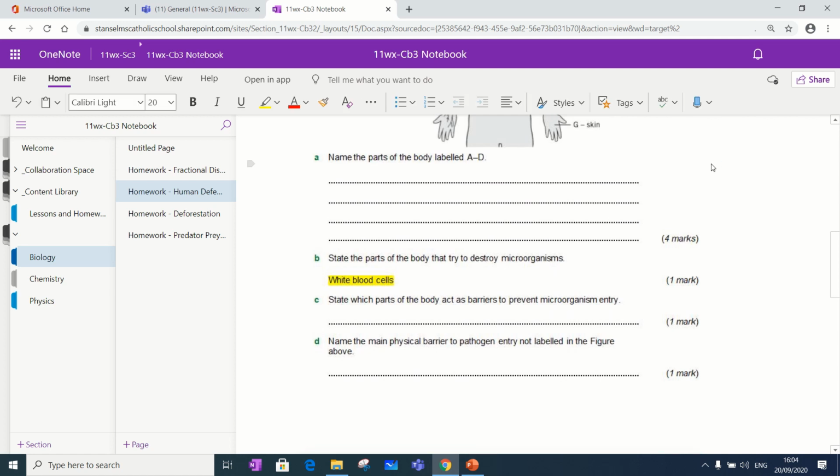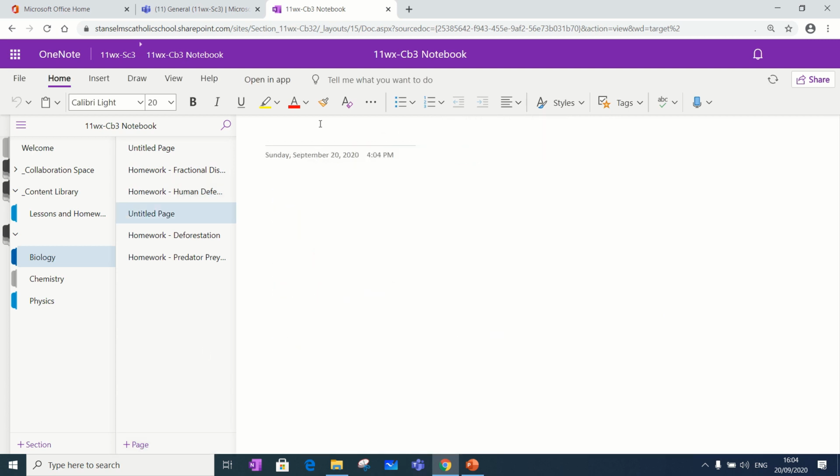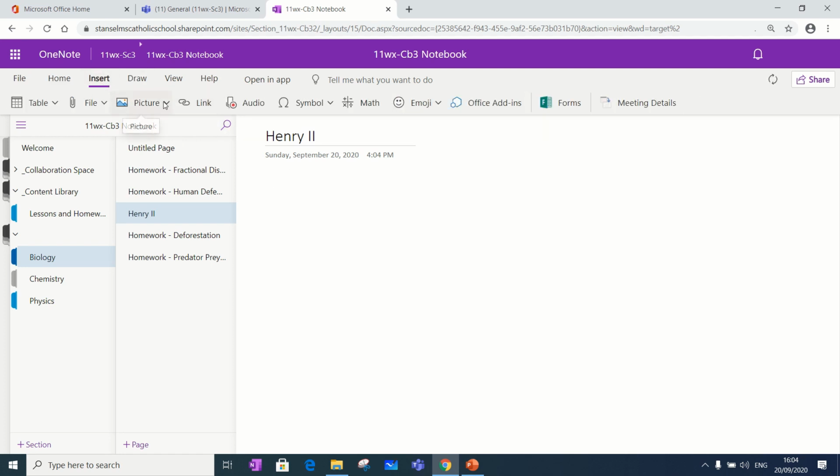Some students may prefer to complete work on paper or in their exercise book. That's not a problem. All that you do is you select a new page down here, give the page a title, and in a second, click in the page, and then we can insert, and this time we're going to go to insert a picture.